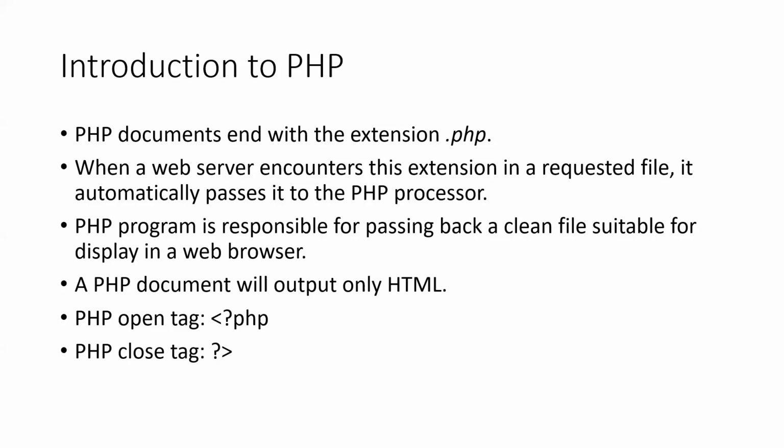it will automatically pass it through what we call the PHP preprocessor. Now, when we use a PHP program, it uses a file which will display in the user's browser. Although we write the code using PHP, the output will be only HTML. Usually we will have open and close tags. The open tag starts with an angle bracket, question mark, and PHP. The close tag starts with a question mark, and then again an angle bracket. In between, we can have PHP commands.